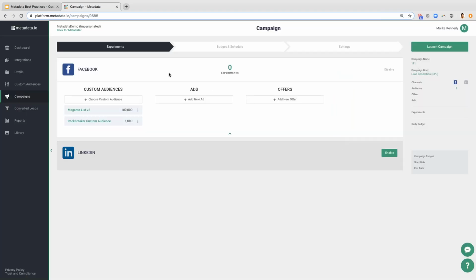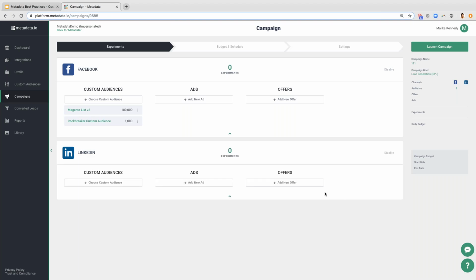So this is a great example. You're in a big rush to get this campaign out the door. Say the LinkedIn audience hasn't finished matching yet because it's not been 48 hours, but Facebook has. So what you can do is leave LinkedIn disabled and just create a Facebook campaign today, get it launched. When LinkedIn finishes matching, you can set up a different campaign just for LinkedIn and get that launched at that time. So just an option. In case it's all finished matching, you can obviously enable both channels in one campaign, add audiences, and go from there.